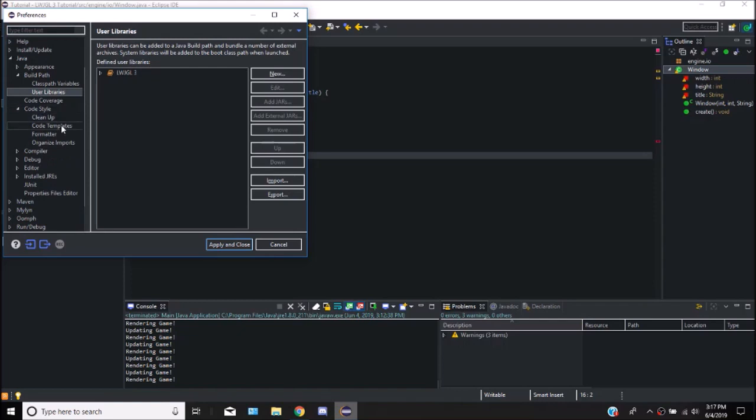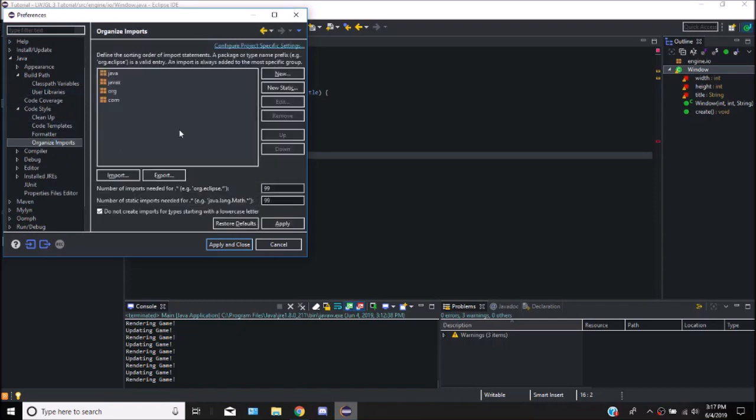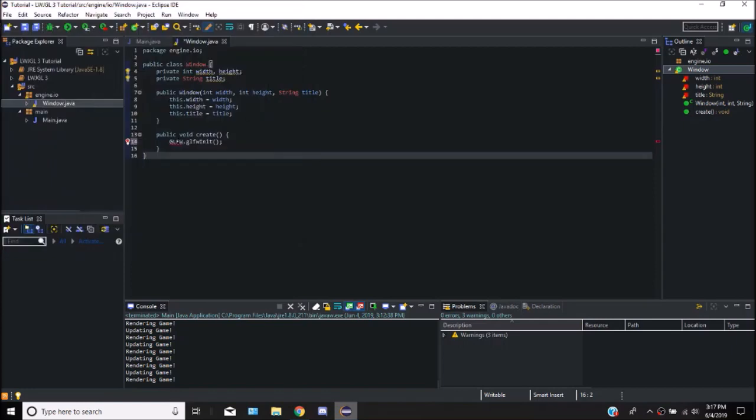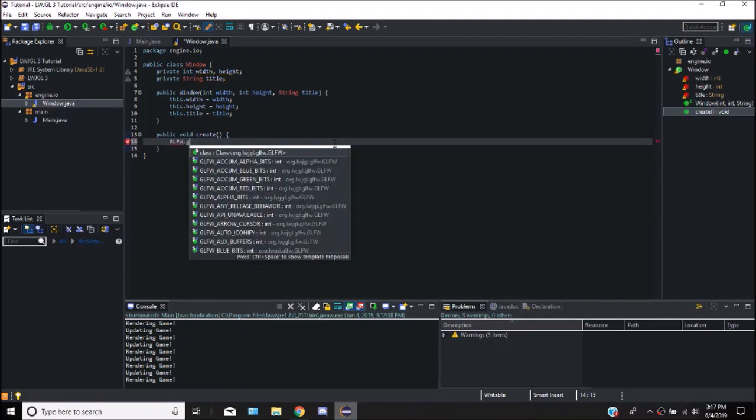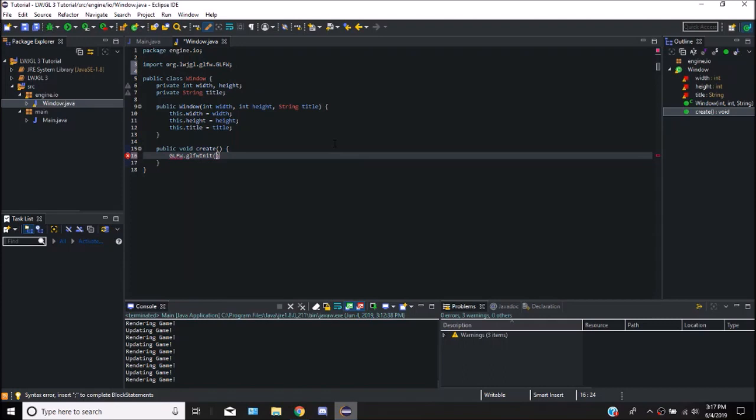Oops, no. Organize imports. There we go. Okay, so it's imported. I don't know why. I guess I just had to retype it.